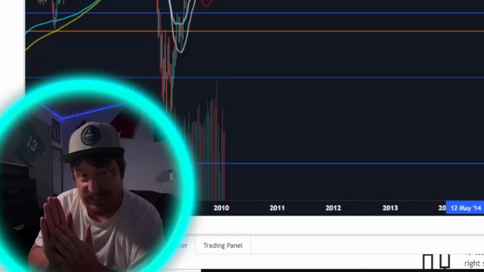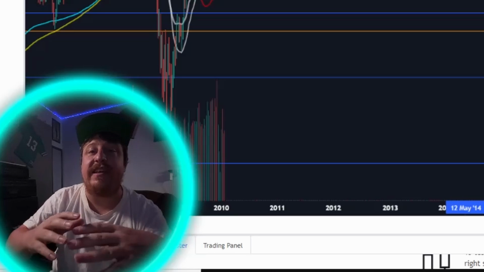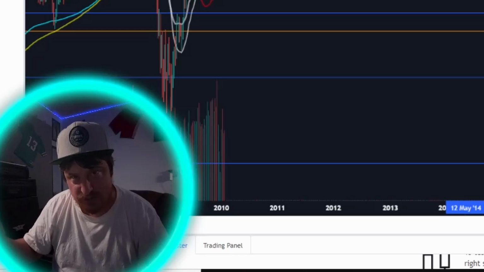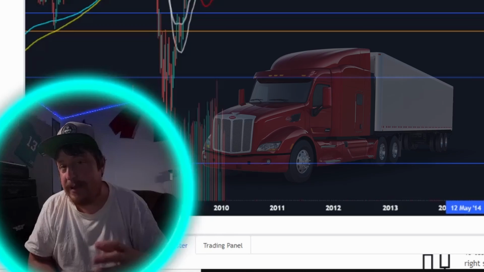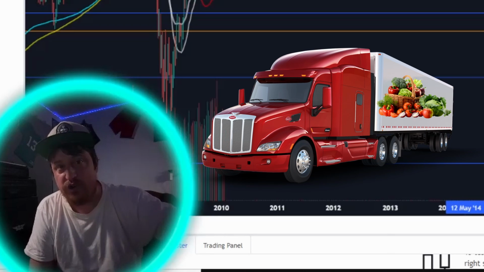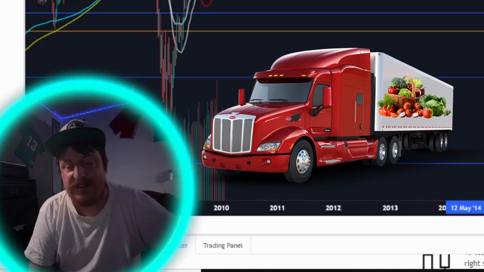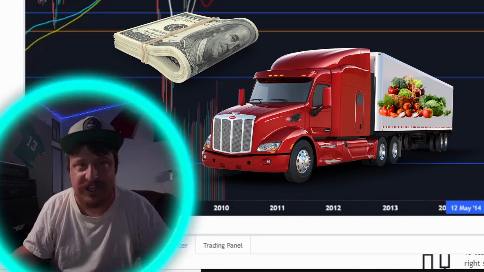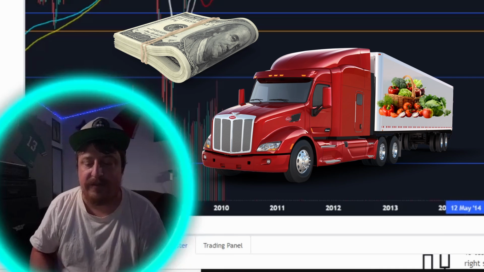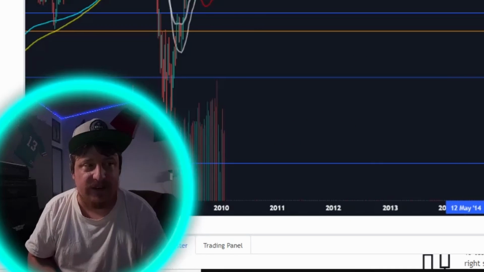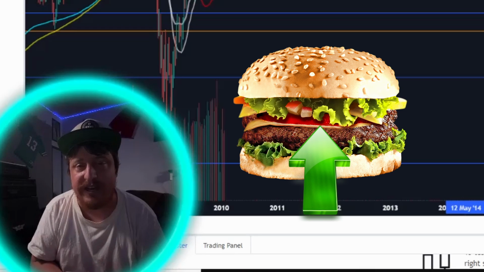Because as the price of oil is going up and people are then paying more for the price of oil, then everything that comes along with that goes up as well, right? Because if it costs this much more for the semi to deliver the goods over to this restaurant, well, then the restaurant had to pay more to receive them, so then they have to up the price of their product, which at a restaurant would be their food, that you as the consumer then feel the negative side of, where you paid $3 more for a hamburger in 2022 than you were paying for it in 2021, right?